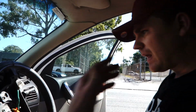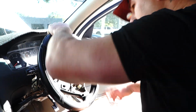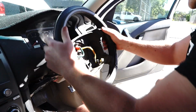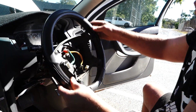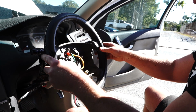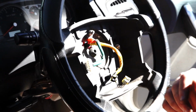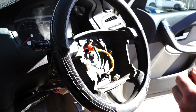Be very careful with this airbag guys, don't slam it on the ground, just gently place it out of your way. Now at this point we need to get our steering straight, work out what straight is, which is this way. What you want to do is make sure that it doesn't sit like that, it's dead center, perfect, like so. Now you can see our little Torx bit there. I've prepared one earlier. Let's see if that fits. It does. It is a T50.